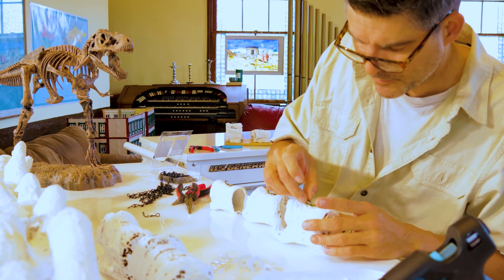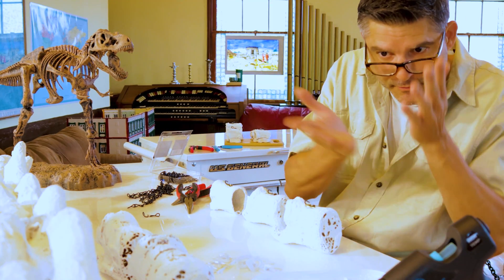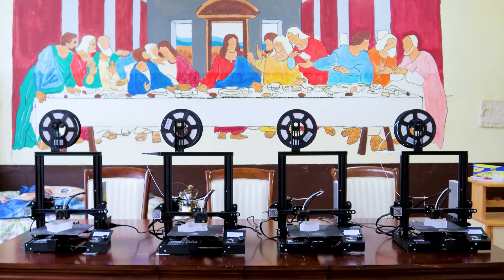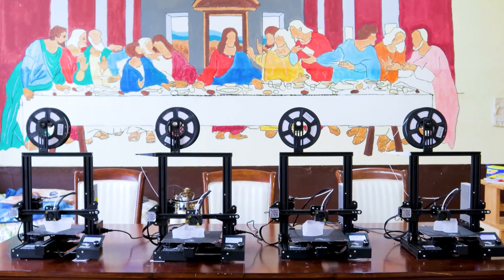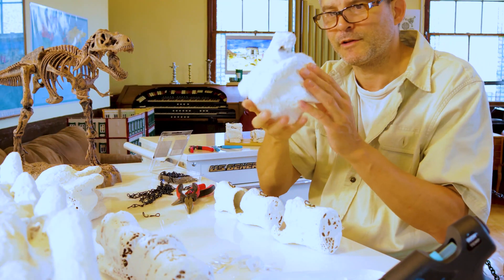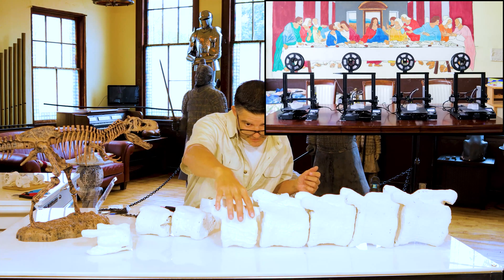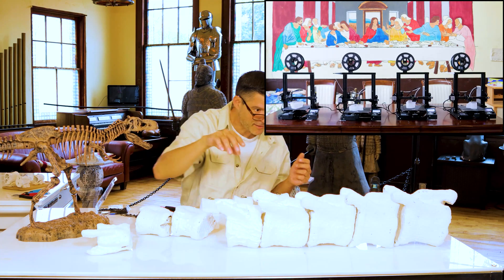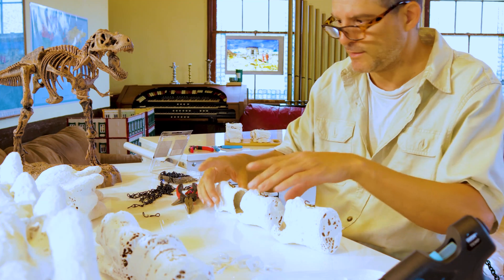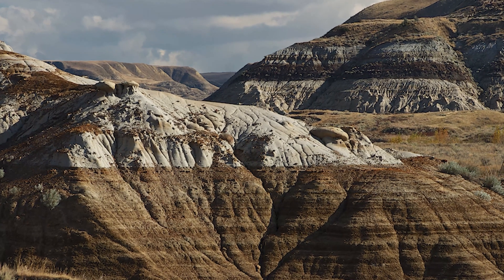All these bones were created through 3D printing, and as they get bigger and bigger they have to be subdivided into sections. Right now in the other room there are four 3D printers working on one single bone, and each dinosaur bone is really an event of its own. It's like holding an actual piece of old dinosaur, and we take a lot of time with each one. I've estimated that it might take as long to build your own life-size 3D printed T-Rex as it would to actually excavate one for real. But I don't own a piece of land in the Badlands, so I'm trying to make my own.